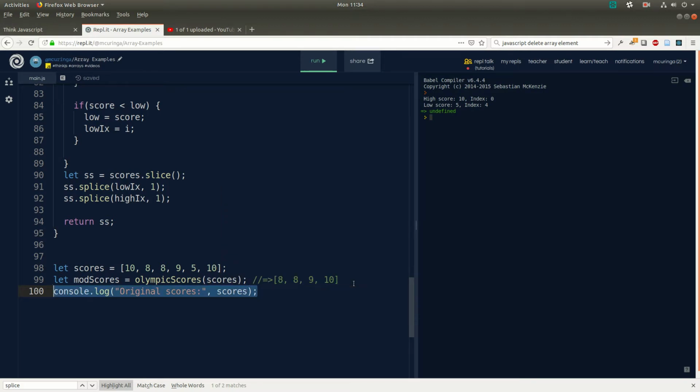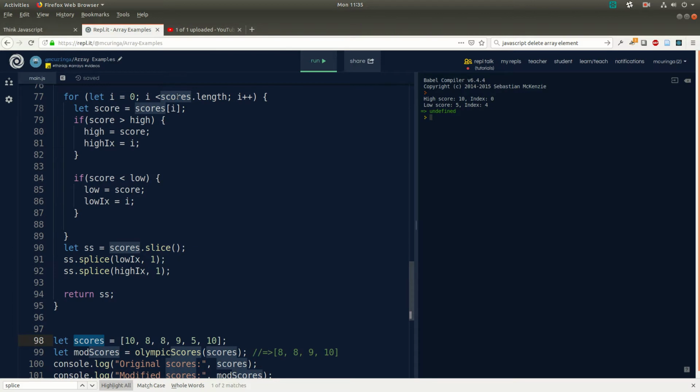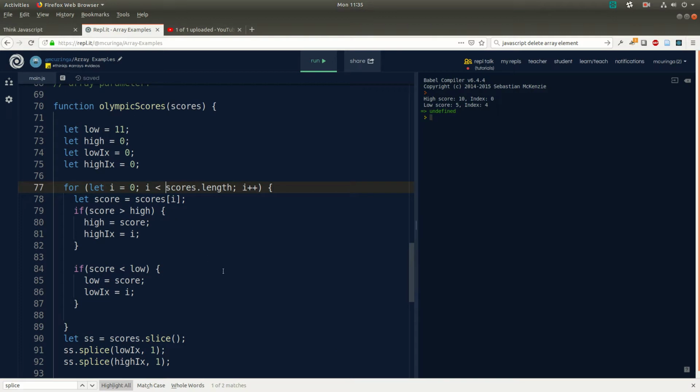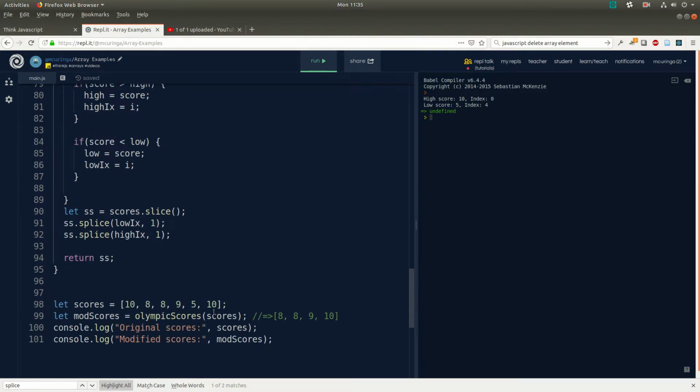So what we're going to do now, once we run this code, we'll just log out the two variables that we have. Of course, even though we call this scores and we call our parameter scores, they're not the same variable. But in this case, because they're objects, they are pointing to the same memory location, to the same reference.